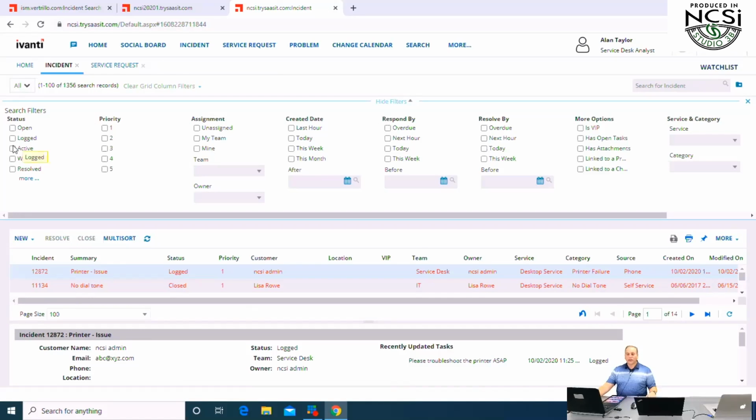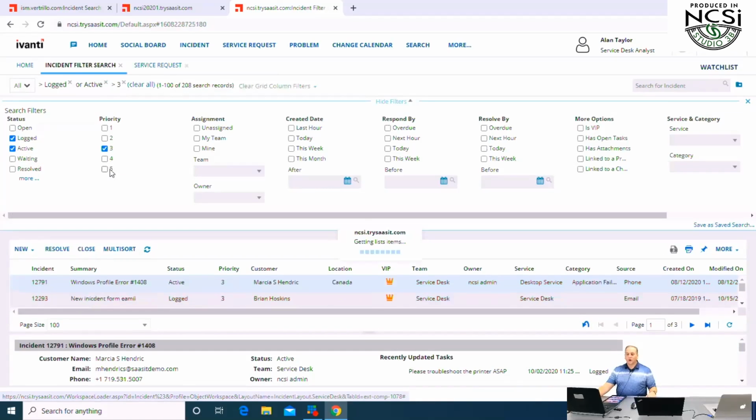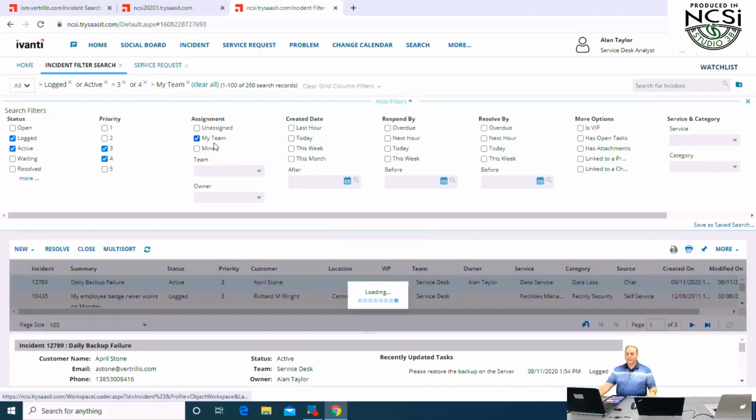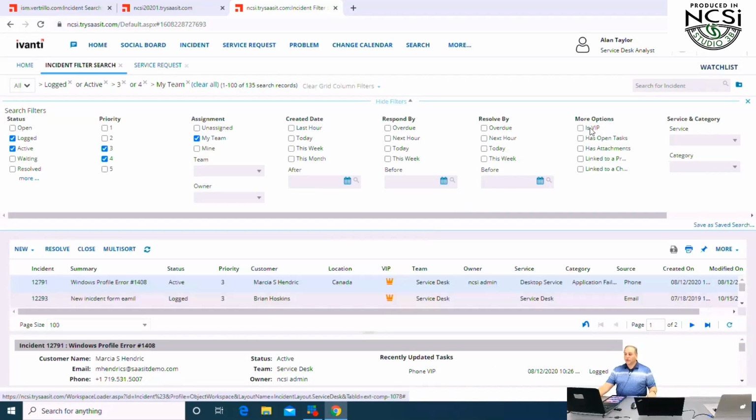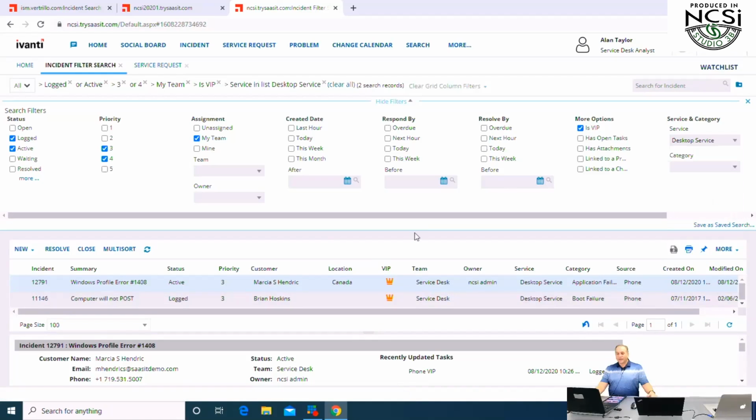So I can say, show me everything that's logged and active, that's a priority 3 and 4, that's assigned to my team, where the user is a VIP, and the service they're calling about is the desktop service. Now we've gotten that all the way down to 2 records.